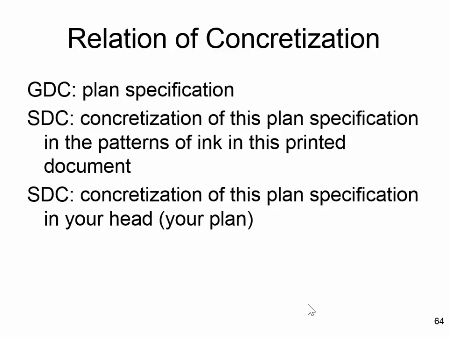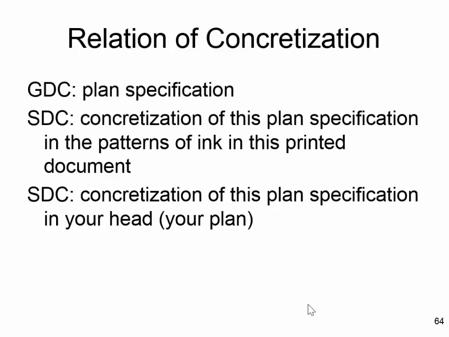We have, for instance, a plan specification. So I write a plan, a protocol for a certain kind of assay, which I'm going to perform in a certain lab. The plan specification gets concretized in patterns of ink on my piece of paper where I write down the plan. So the patterns of ink are a quality in BFO terms, which concretize, they make concrete the plan specification, which can be then entered into a computer by means of a keyboard, and then it can exist also as another pattern of slightly less scruffy pixel marks rather than ink marks.